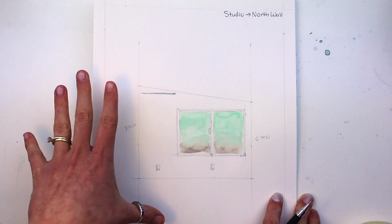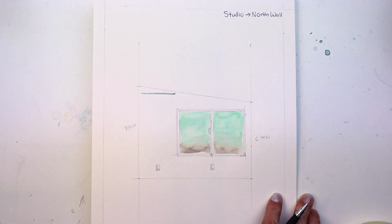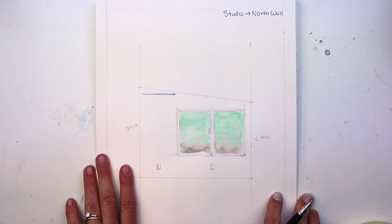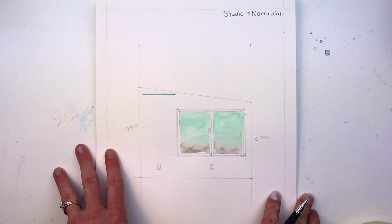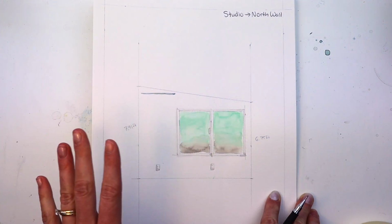So I'm going to show you first off the studio, which is the east side of our garage. My intention for this space is to be basically where I would paint, so lots of windows, lots of natural light, not a ton of wall space for displaying art, but definitely a place that I can teach some classes, teach one-on-one students, do some small workshops, and then obviously just paint for myself. Mostly it's going to be working space with very little to no storage, but hopefully enough outlets and enough natural light and a big table in the center of the room so that you can really just work on stuff in this room.